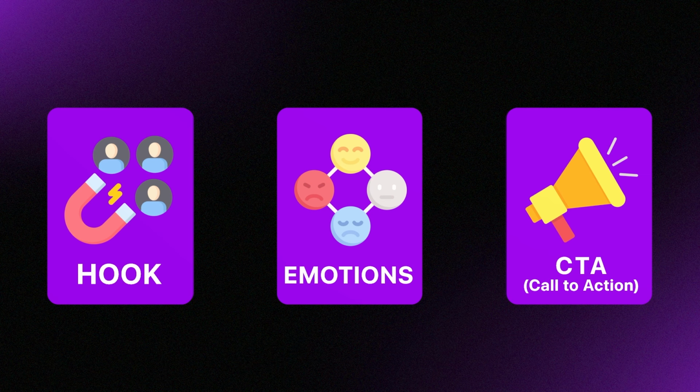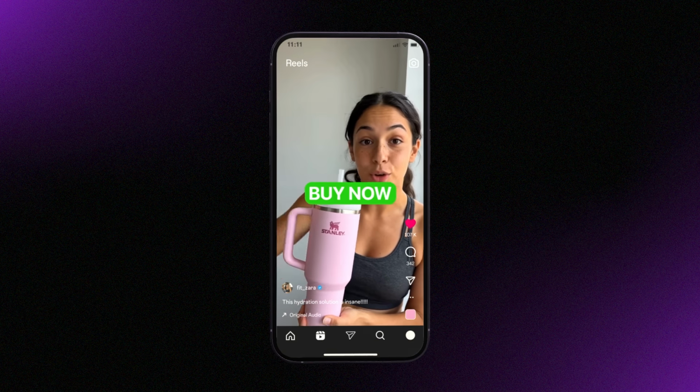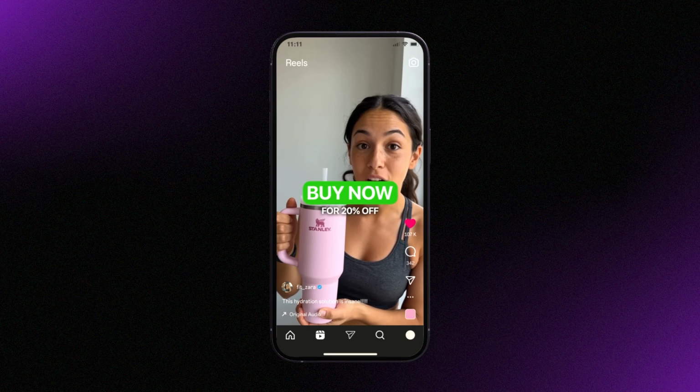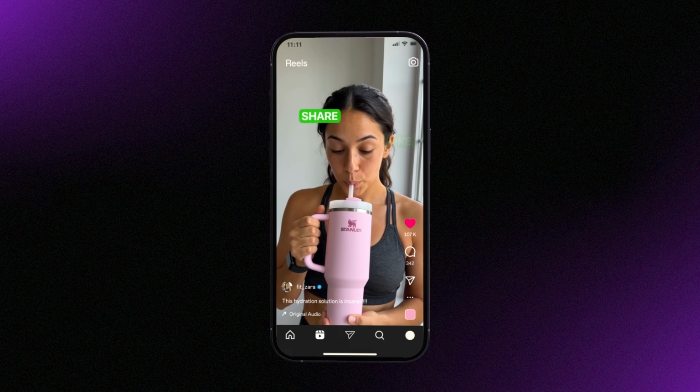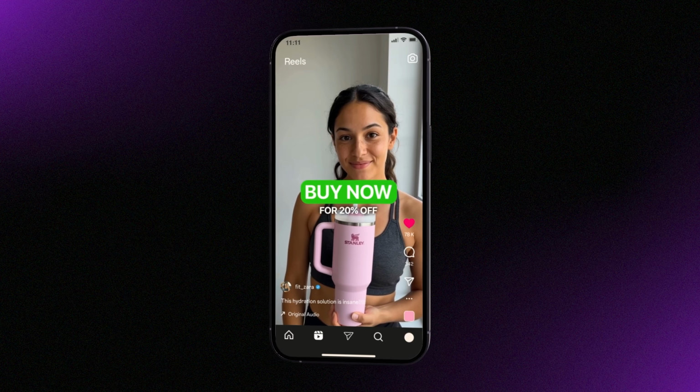Second, emotion. Your character's expressions and body language need to actually feel like they're talking to the audience, like a real human moment. Ads with a flat face and no body language get skipped in seconds. Third, the CTA, the call to action. UGC ads without a CTA just don't work. At the end of the video, clearly tell the viewer what to do next and why they should do it. And honestly, multiple CTAs are one of the biggest reasons UGC ads flop. Stick to one clean, simple CTA.